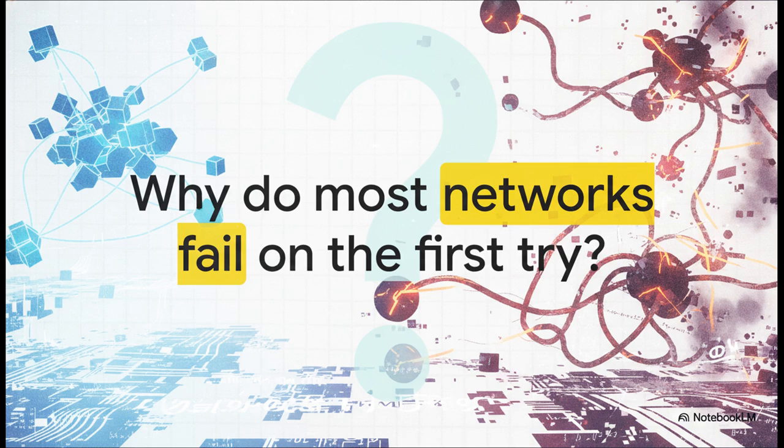I mean, it might just sit there and do absolutely nothing, it might spit out total garbage, or the math might literally just blow up in your face. But why is that? Why does this beautifully theoretical system completely break down the second we put it into practice without some very specific under-the-hood tweaks?